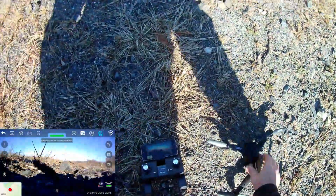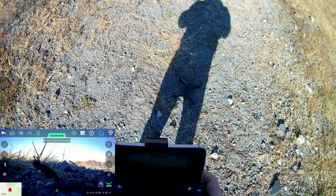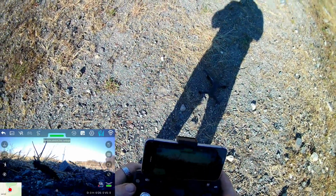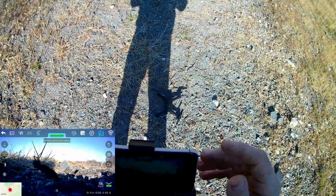I'm dizzy. The camera looks really good on this from the app. But let's go ahead and see if we can take off. This is remote control voltage. It's not gonna let me take off. Let's take off. Not gonna let me take off. That's great. I want to take off. So yeah, we might be able to. I don't know if we can fly this just by app.